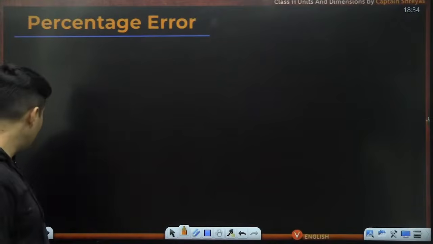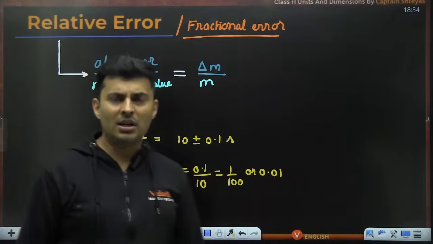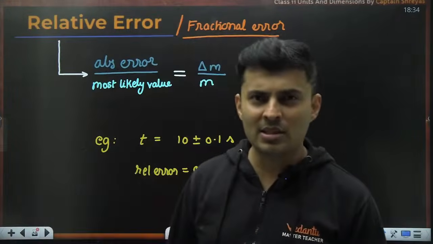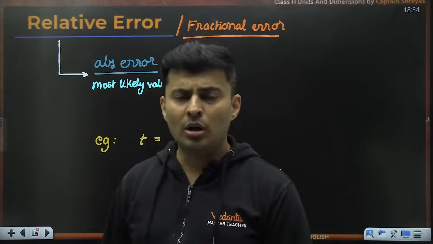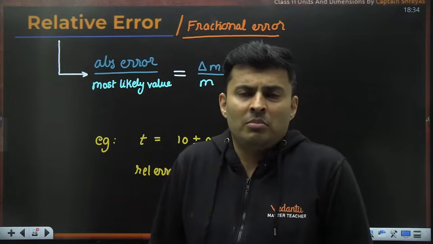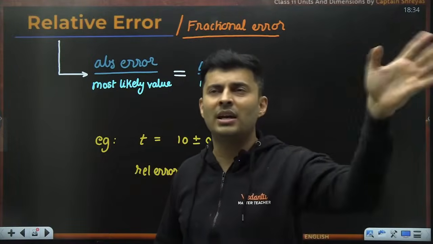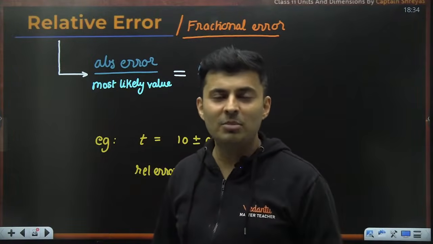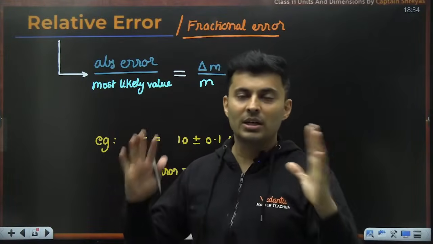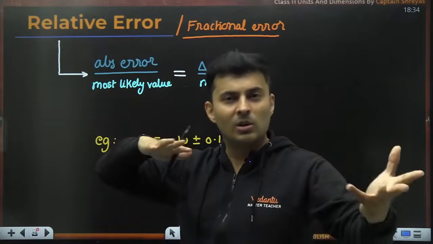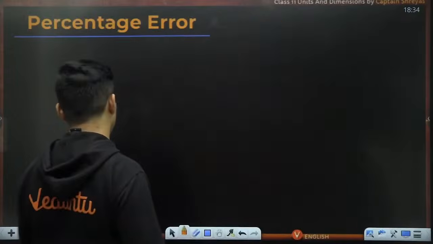The last one is the percentage error, because sometimes people don't like fractions. They like percentages. If you tell how many marks you got in the CBSE board exam, and they say, I got 202 divided by 280. Like, okay, wait, what is this? 202 divided by 280. Okay, is it good? Is it bad? But then you convert it into a percentage. Oh, I got 90%, I got 95%, I got 85%. Then it sounds okay. Yeah, fine, I got it. Out of 100, you got this much. So out of 200, you would have got this much. Out of 500, you would have got this much. So percentages are easy to understand for us. Human beings understand them very nicely.